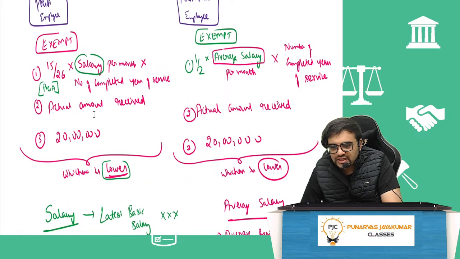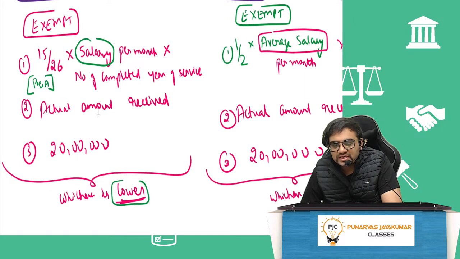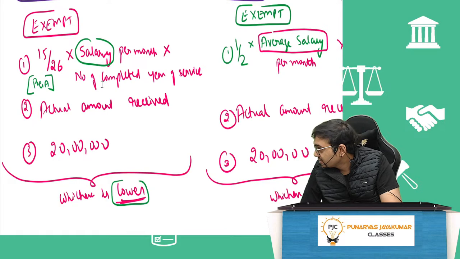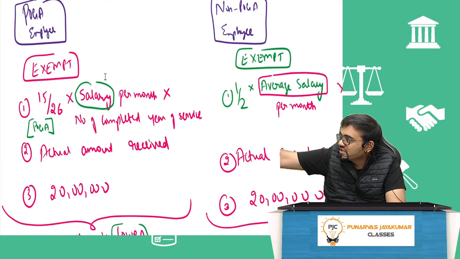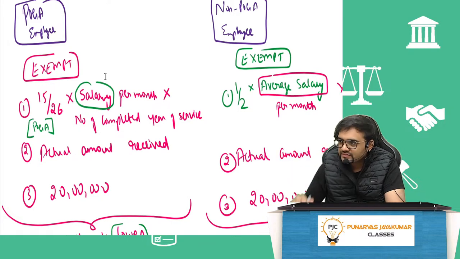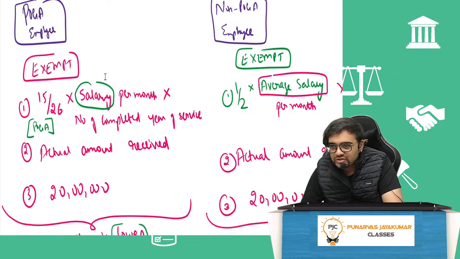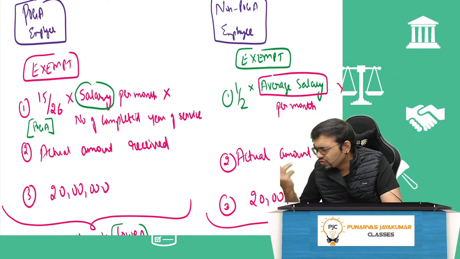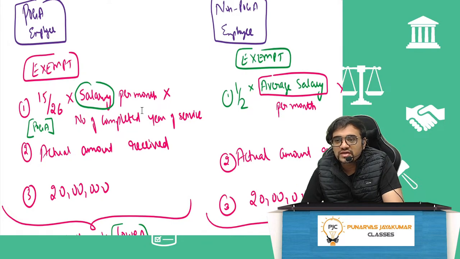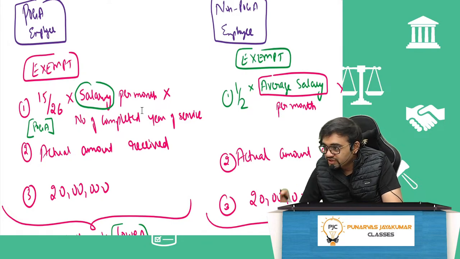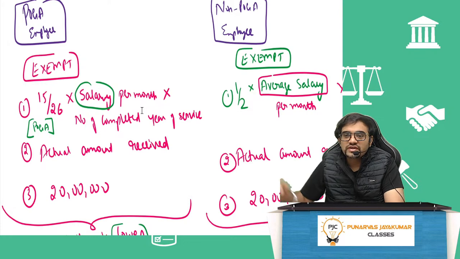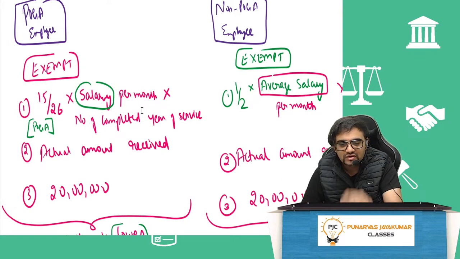Unfortunately, why is it 15 by 26? Why not 16 by 27 and so on? We don't know. Actually, I genuinely tried. All those books you see there, I've read everything. These are all commentaries by amazing authors, a very, very good set of books. I wanted to know the logic, because if any student asks, I cannot say I don't know. But genuinely I don't know, because I have searched everywhere. Nowhere have they told the logic of why 15 by 26.